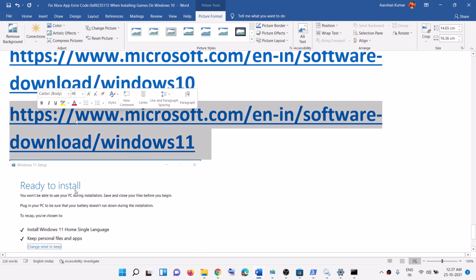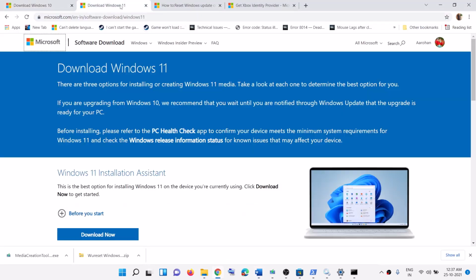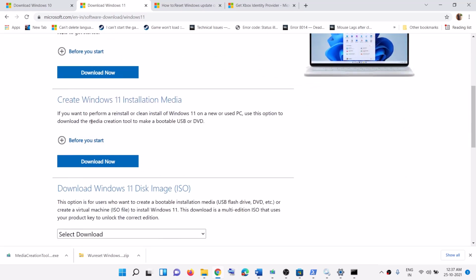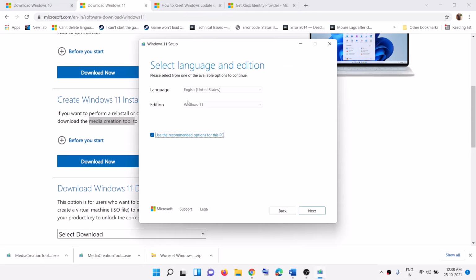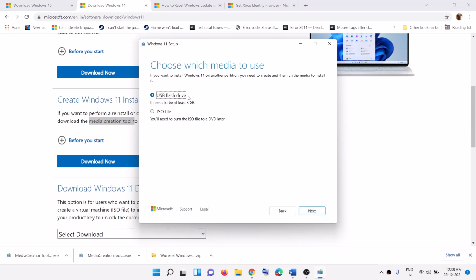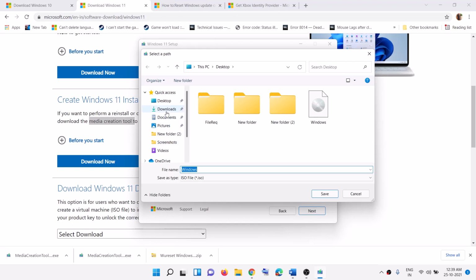Now in case if you have Windows 11, then go to this website, and here you can see media creation tool. Click on download now, and then you go ahead and run this exe file. Now click on accept, and then by default Windows 11 would be selected. Click on next. Now over here you don't see the upgrade option. In Windows 11 media creation tool you will find ISO file. Click on ISO file, select ISO file, then click on next, and then select the download location. So you can go ahead and select desktop, and then click on save.